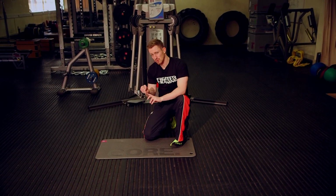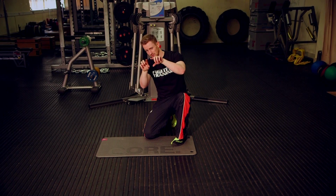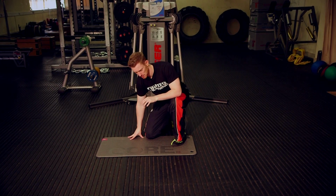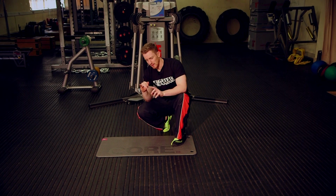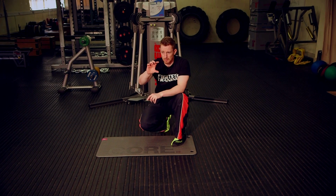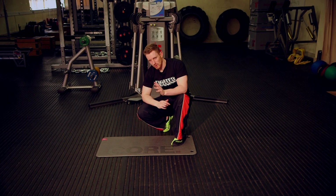Key things on this: if you do get any back pain, it's probably because your back's starting to arch ever so slightly, so change position slightly, use a mirror if you need to. Really emphasize getting the core fired up and your glutes working. And then make sure we're stable. That's where you get your training effect from, producing power, not only in fighting terms, but also in the gym environment as well. So that is your front plank.